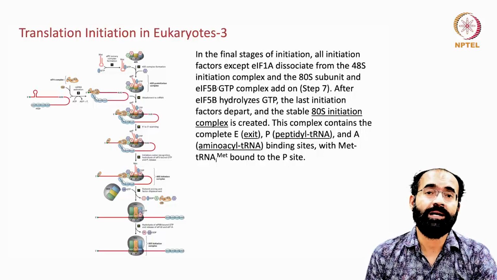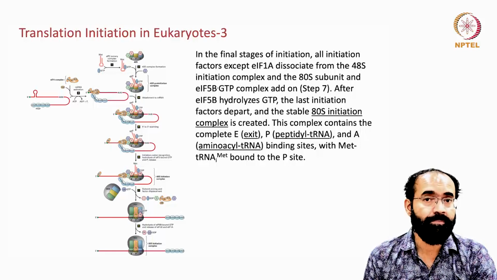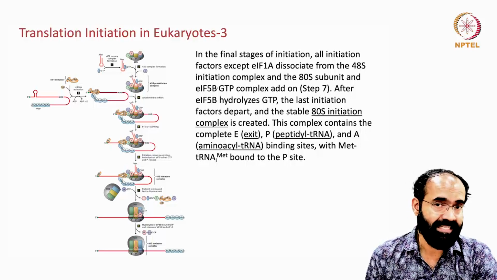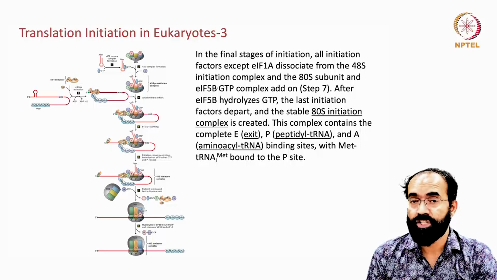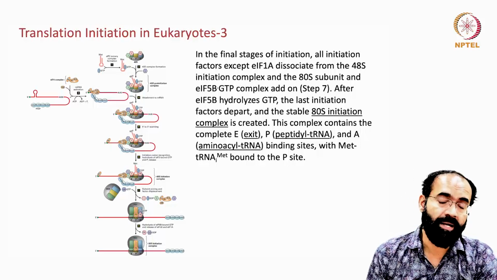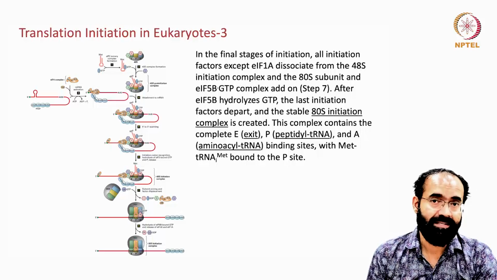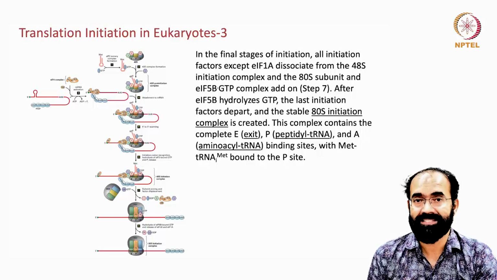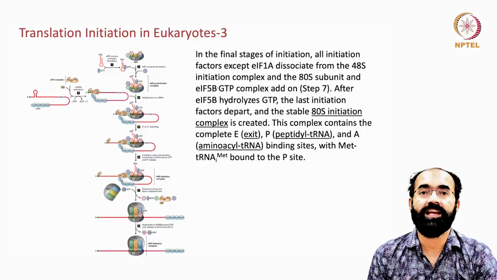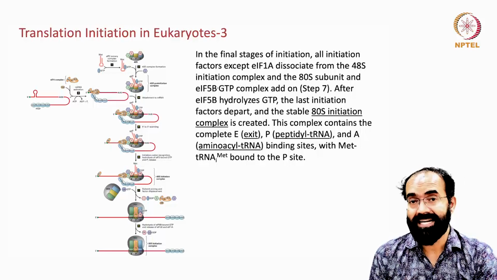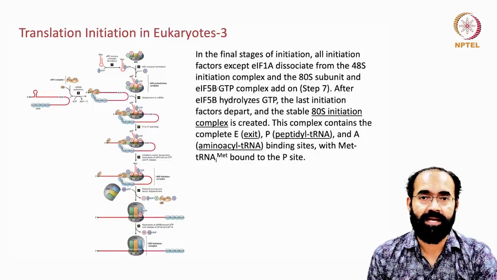So now what will happen? This methionine bearing tRNA will move on to the E site, the exit site, and the newly arrived alanine bearing tRNA will occupy the P site. But during this process, the amino acid methionine that was present in the first tRNA will be bonded to the second amino acid, that is alanine, which I gave as an example.